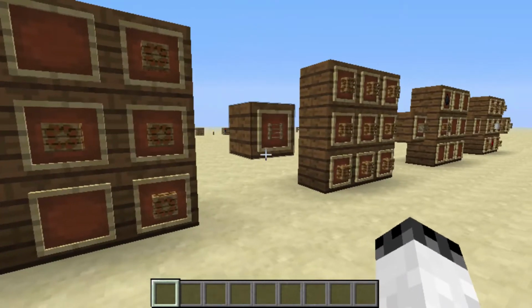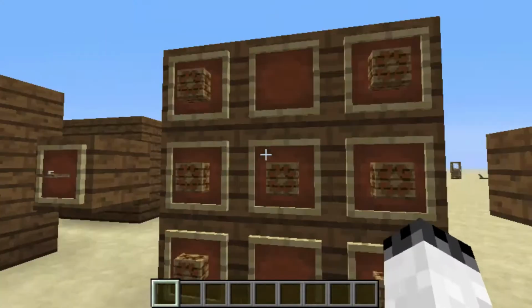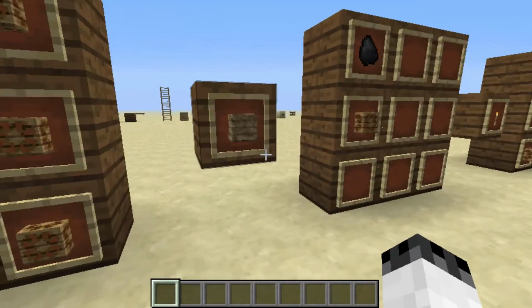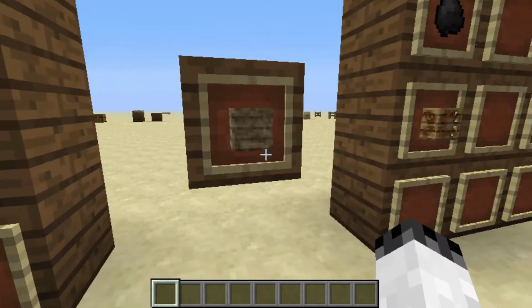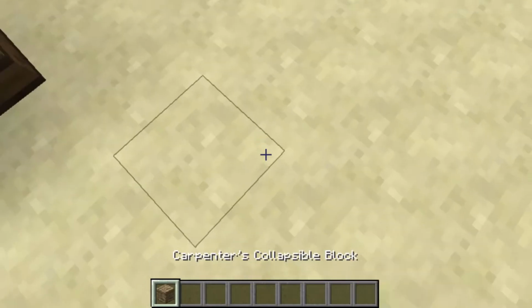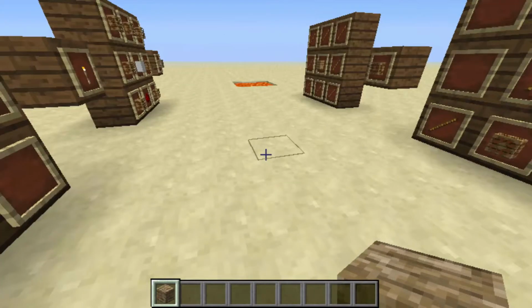Then you got the ladder. The ladder is really cool. You can climb it from both sides, and there doesn't need to be any blocks behind them. Just put the carpenter's blocks in an H like this. Then you got the collapsible carpenter block. That just looks like a carpenter's block with no holes and stuff in the middle.